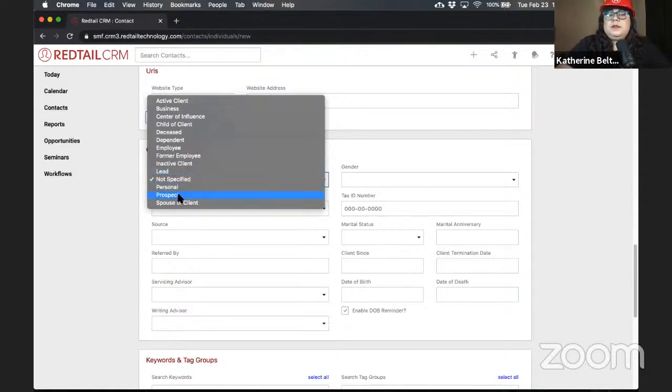So coming back to what Austin said earlier, maybe I always add them in as lead first if I only have their name and phone number. On the reverse, maybe my coworker does this. That might be, again, where that whole style guide comes in and really guides you to pick the right one. But as long as I pick one or the other, that automation will work to link that workflow.